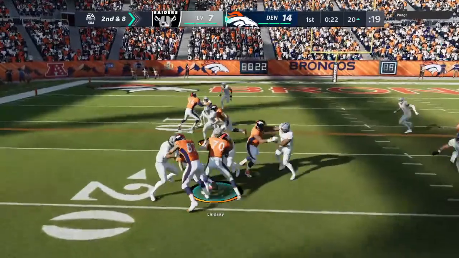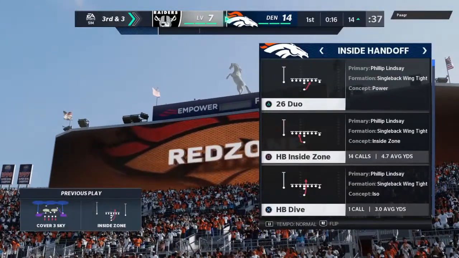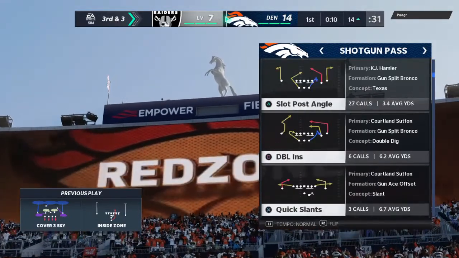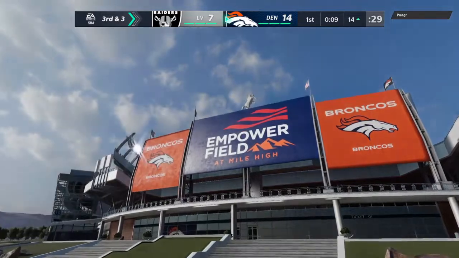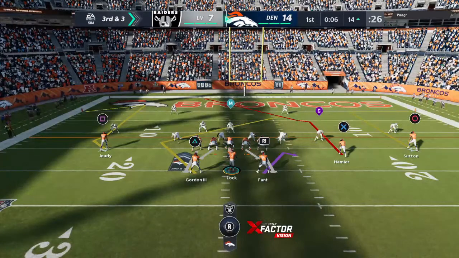On 2nd down now, it's Lindsey. It'll be a gain of 5, but still about 3 yards shy of the 1st down marker, and now it's 3rd down. That's a gain of 5. Brings up 3rd and 3. And the Raiders call on a nickel set for 3rd down.